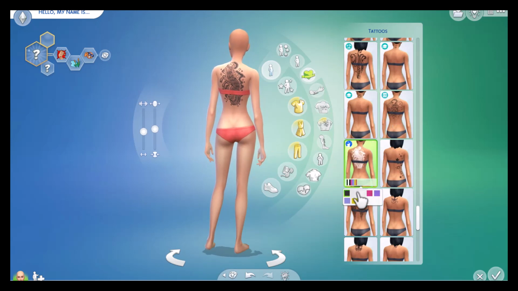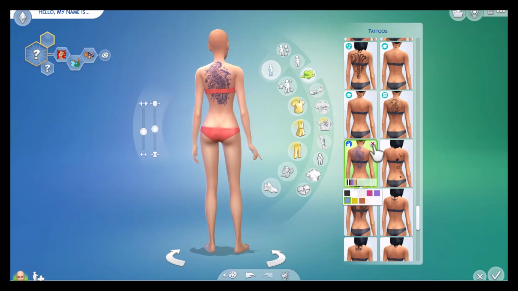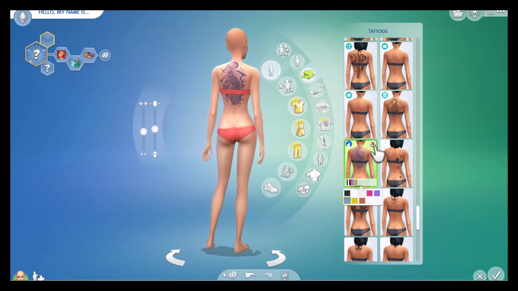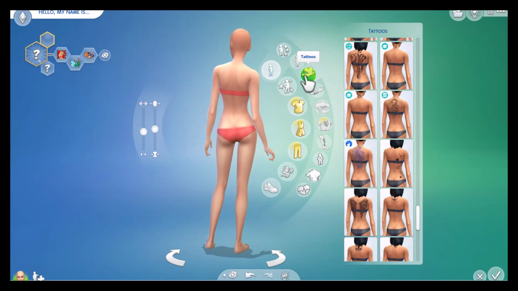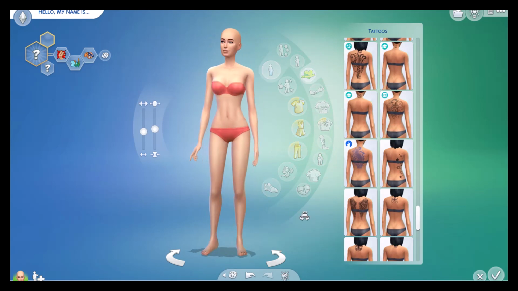If you do this one, there's a bar on the bottom that has different colors that you can choose. This is true for your clothes, for mostly anything. The hair is at the top with just the different types. And if you don't want it, you just hit the X and it's gone. Again, that's tattoos. And then you can also hit the X right there, and that'll also get rid of them.